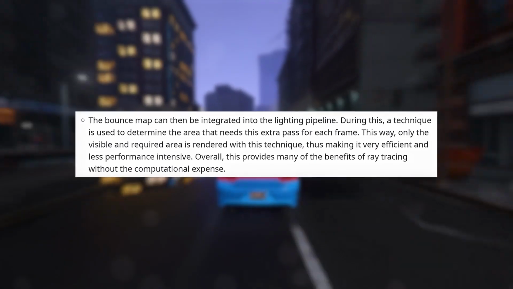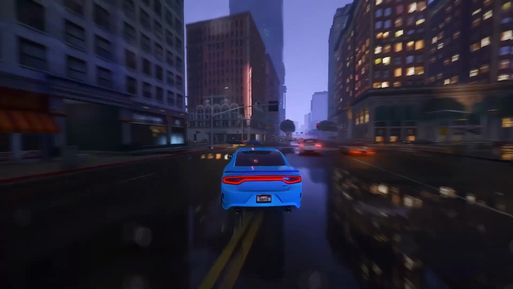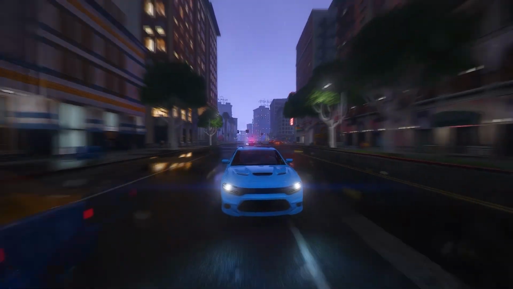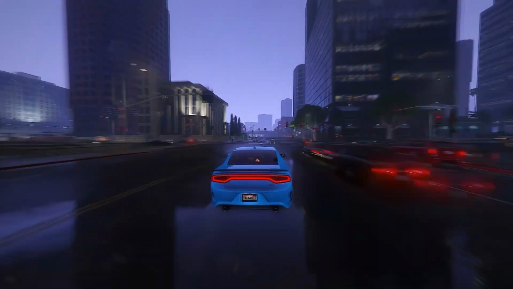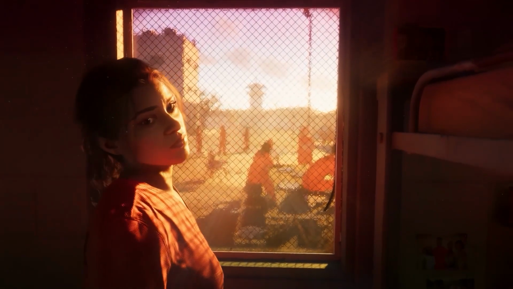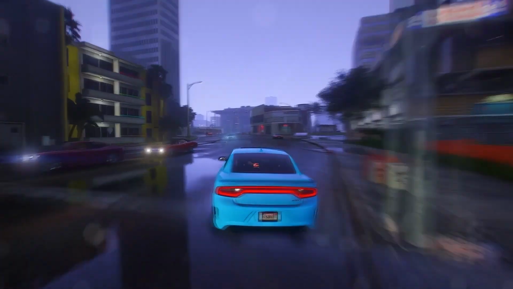During this, a technique is used to determine the area that needs this extra pass for each frame. This way, only the visible and required area is rendered with this technique, thus making it very efficient and less performance intensive. Overall, this provides many of the benefits of ray tracing without the computational expense. Ray-traced global illumination will probably still be in the game. For example, Lucia prison clip in Trailer 1. This special system is just a way to render large-scale global illumination efficiently.